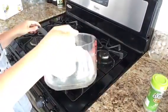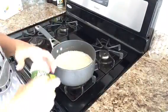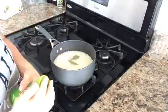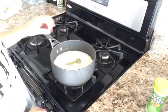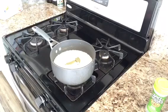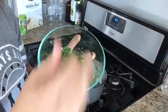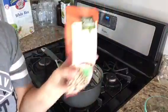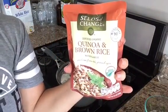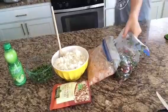Your choice of rice. I'm using Insta rice for my family. Putting a bay leaf in, covering it with water, mixing it up a little, putting it on high heat, letting it simmer for 5 minutes, and then at the end I'll put some cilantro. I will use the quinoa brown rice and some lettuce leaves.